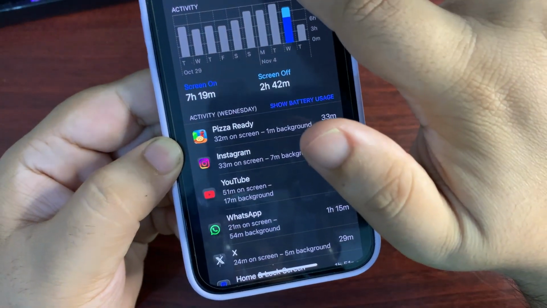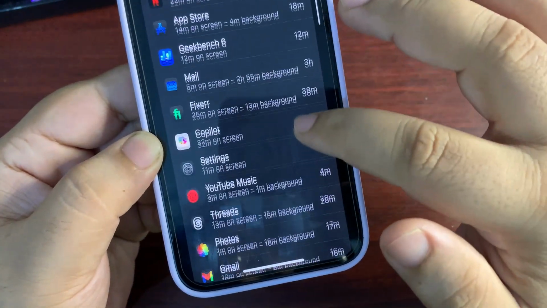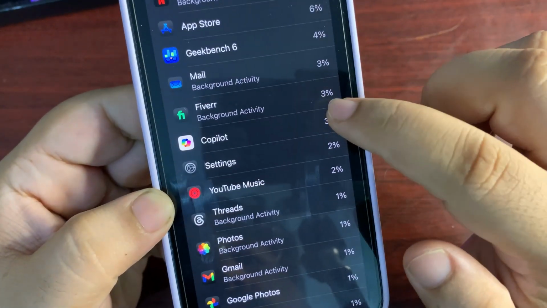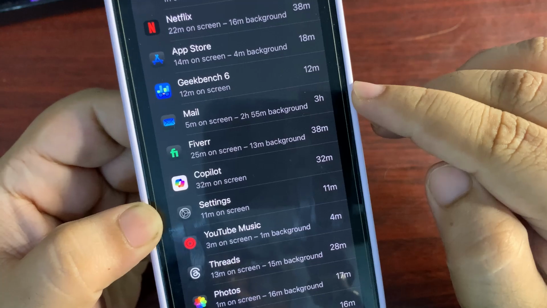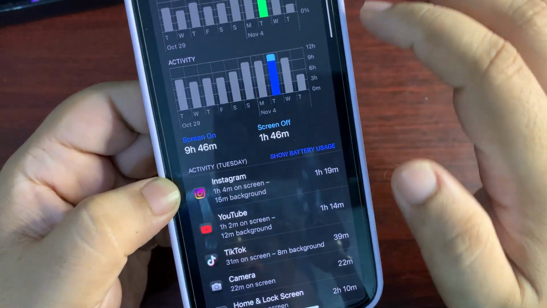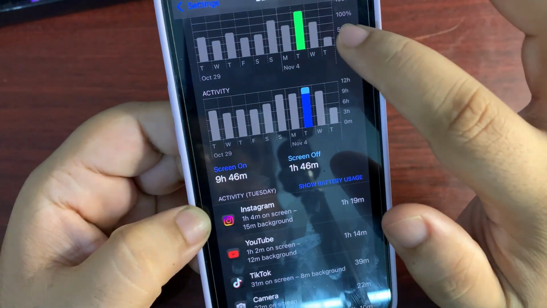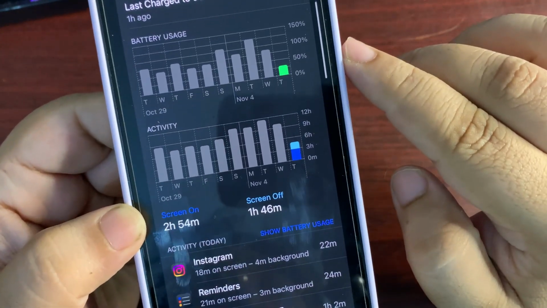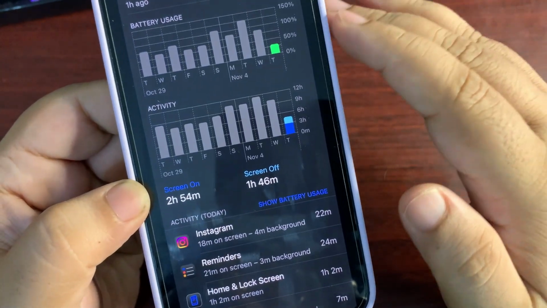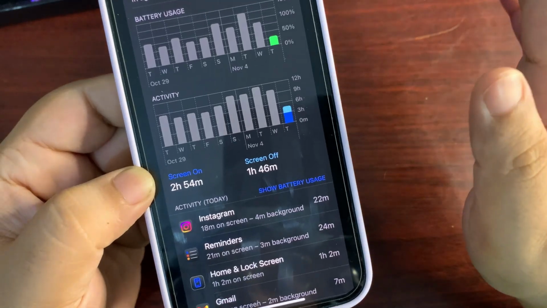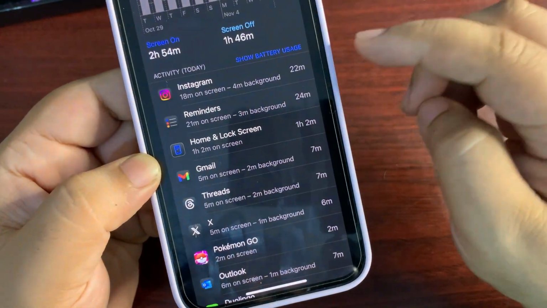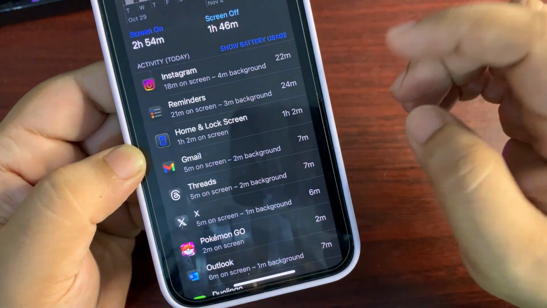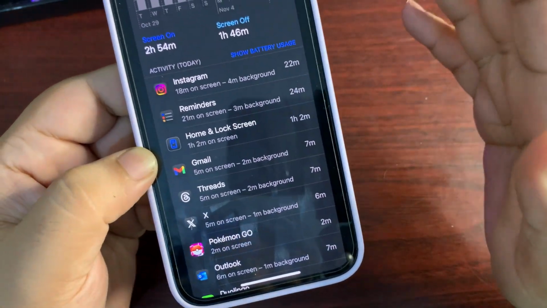On the very first day, if I go back, the mail app was also quite active in the background, as you can see, almost 3 hours in the background. I don't know what it was doing, but it is what it is. Today, I used just 25% of my device. I am not active today while using this device. I have some other work to do, but I still got almost 3 hours of screen on time. I use Instagram, Reminders a bit, and some other applications not quite actively.